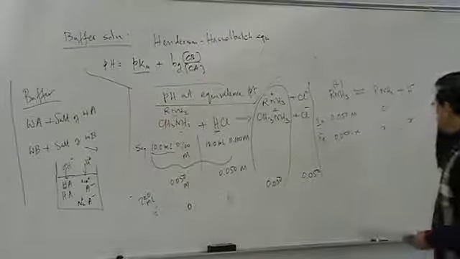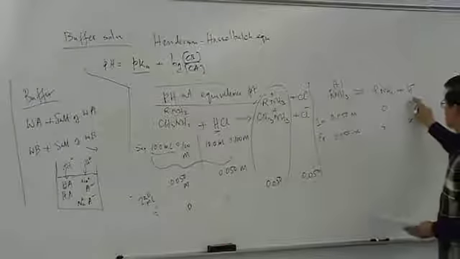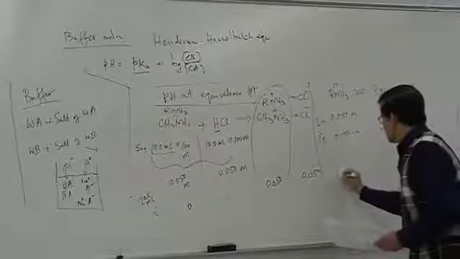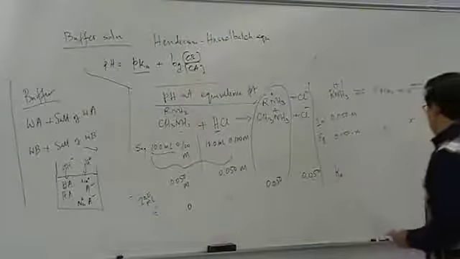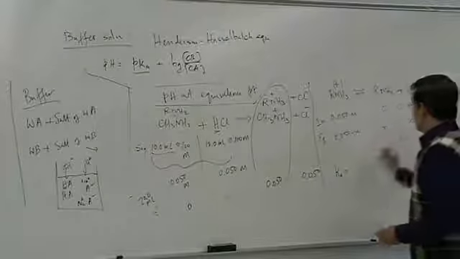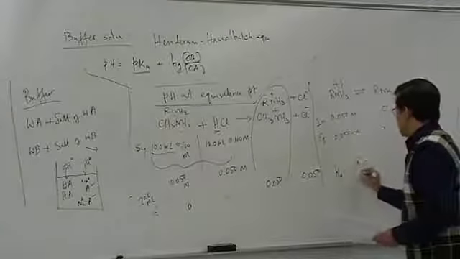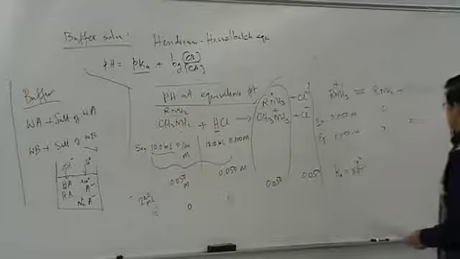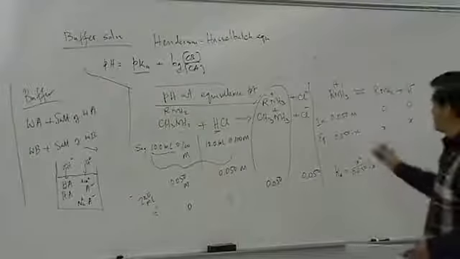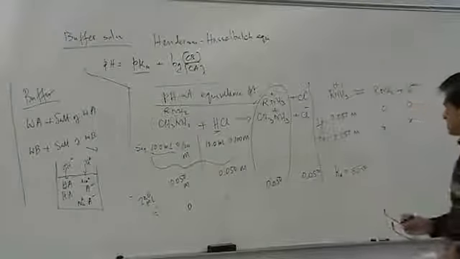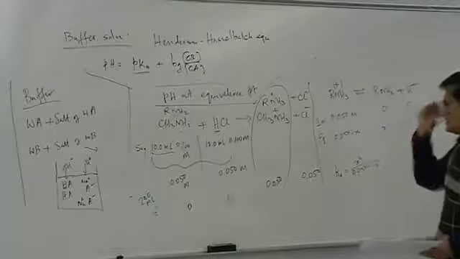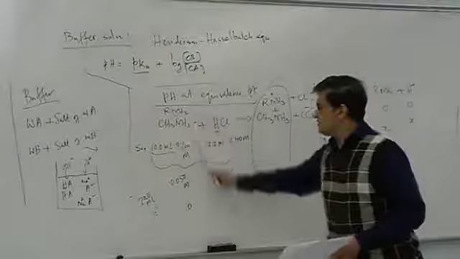Now looking at the right hand side, I have H plus. So that's an acidic product. So I'll write down Ka for the equilibrium, and there'll be X times X, so X squared divided by 0.050 minus X. Now that's the Ka for RNH3 plus, or methyl ammonium ion. But this is coming from the weak base.